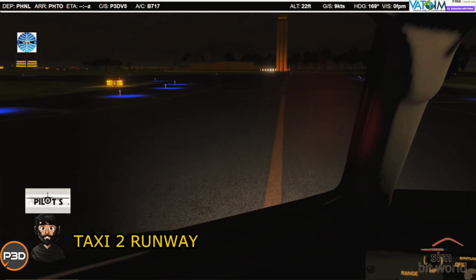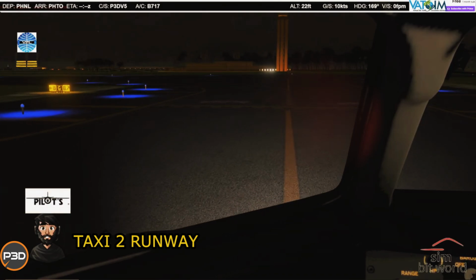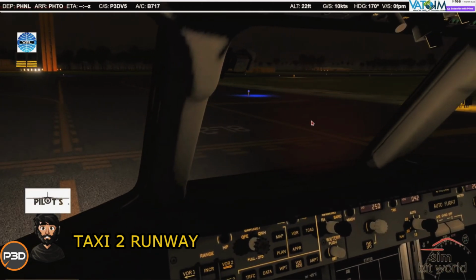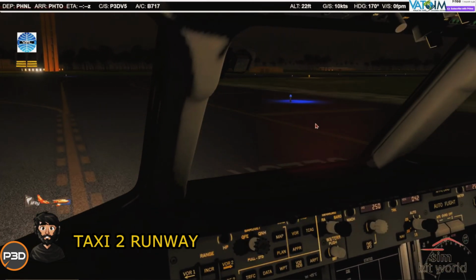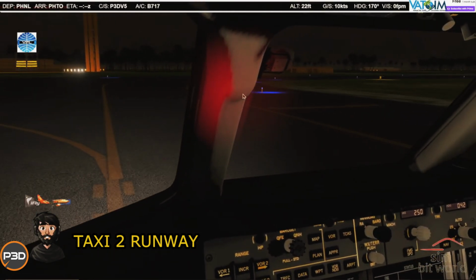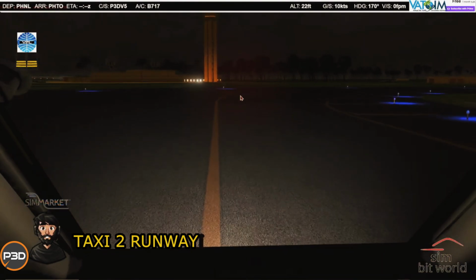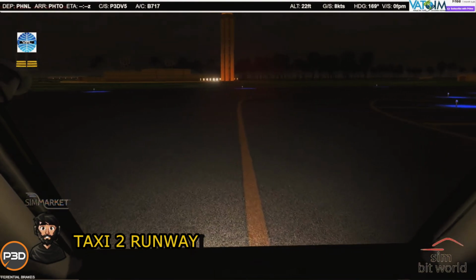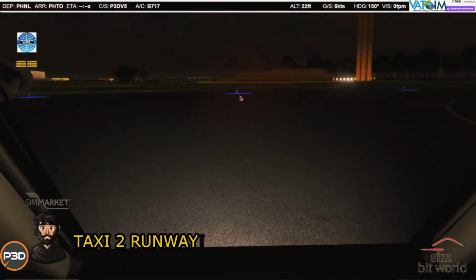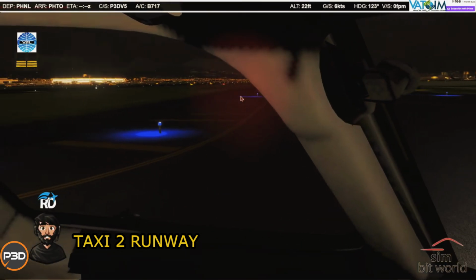Papa 3 Delta Victor 5, clear of runway 8 left, Honolulu traffic. So we take a right here onto Bravo. There's a couple of things that I'm not 100% sure on. So, oh, hang on, no, we take a left, sorry, not a right. Whoops, Bravo's this way. Okay.